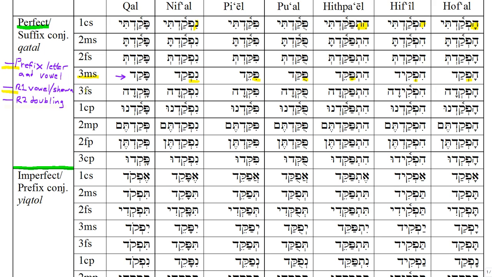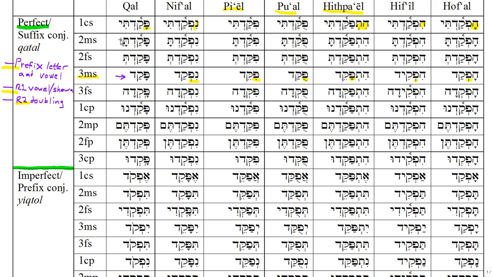The next thing to consider is the cases where there's doubling of R2, and we have 3 cases where there is R2 doubling, and those are the intensives. And so we have it for the piel, the pual, and the hithpael. If you write the intensives out with a strong root, you will see the doubling of the R2 as a dagesh forte. If you just go by the name, piel, pual, hithpael, the name itself won't tell you there's doubling. You just have to remember that there's doubling in the 3 intensive stems. So the name of the stem gives us the first component of parsing, which is first the prefix letter and vowel, if there is one, and then the R1 vowel or schwa, and then we need to remember whether there's doubling of R2.